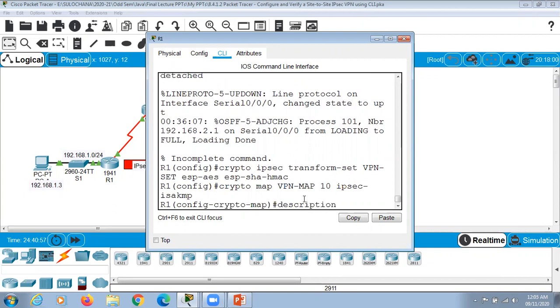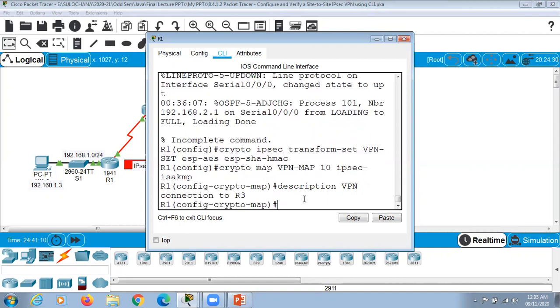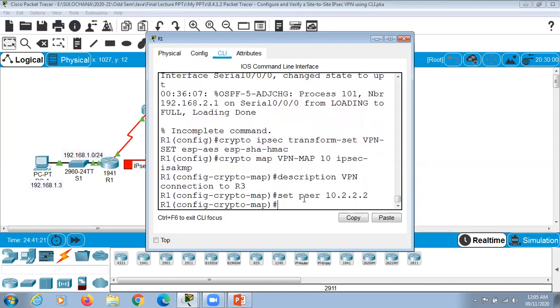The next command is description VPN connection to R3. Press enter. Now we'll set peer 10.2.2.2. Press enter.